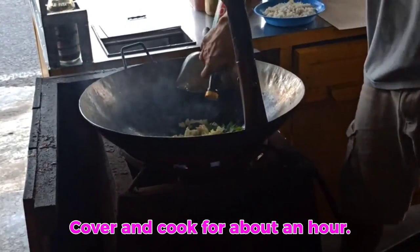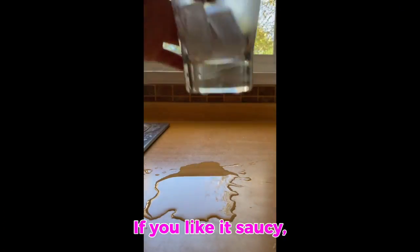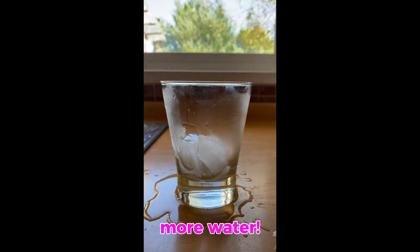Cover and cook for about an hour. This slow cooking allows the flavors to meld beautifully. If you like it saucy, feel free to add a bit more water.